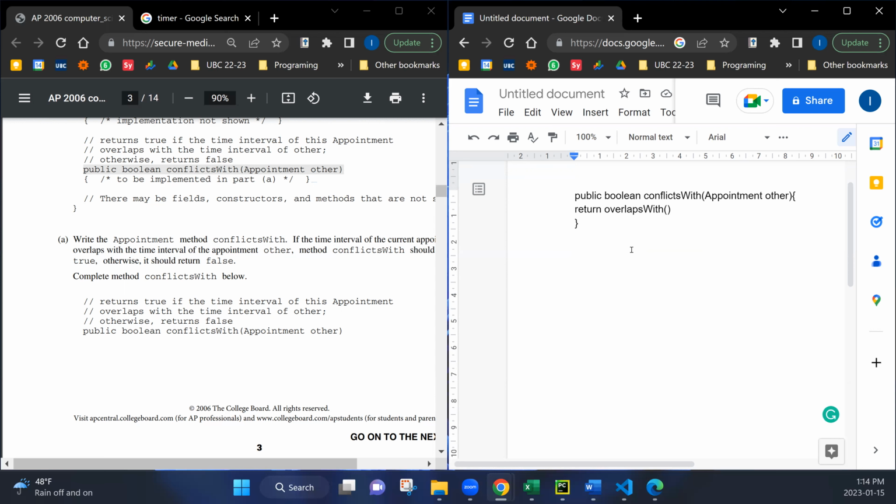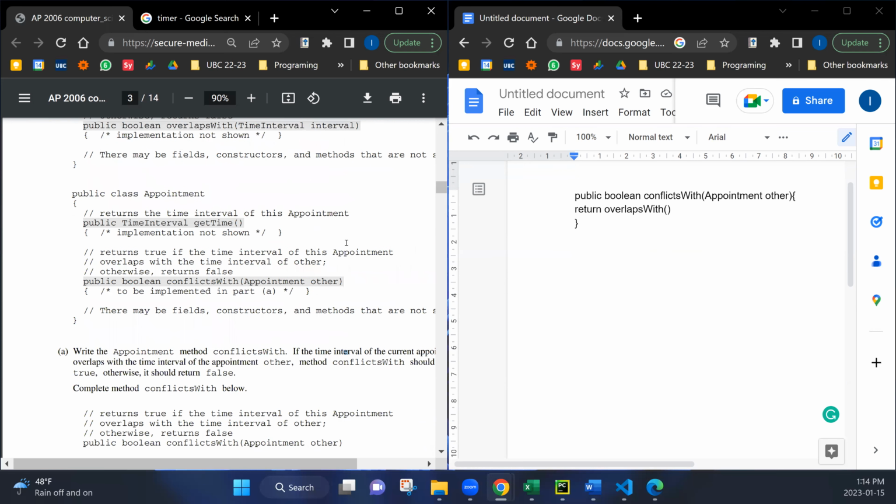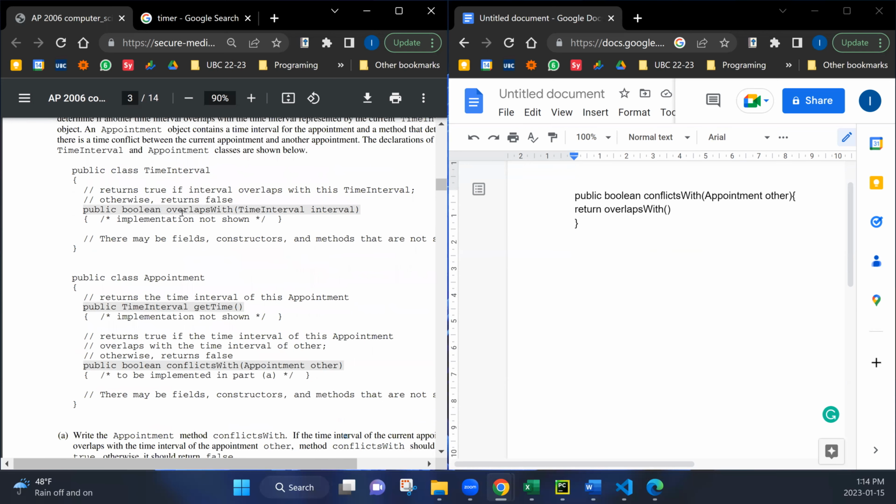First of all, remember, because it's non-static, I'm going to scroll up. We don't see the word static. So we need to use it with an object of type time interval. Okay, so it needs to be like object.method. It needs to be a time interval object, right? How do we get a time interval object? We use the get time.